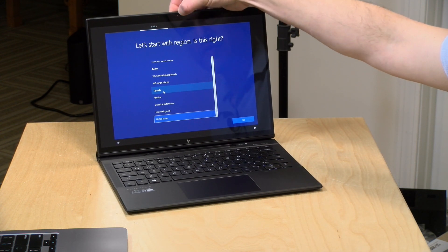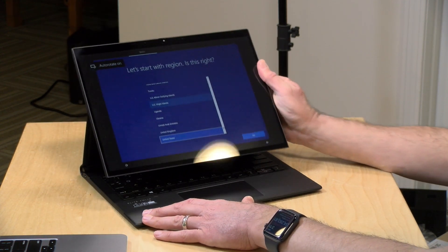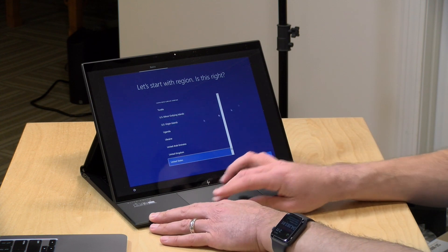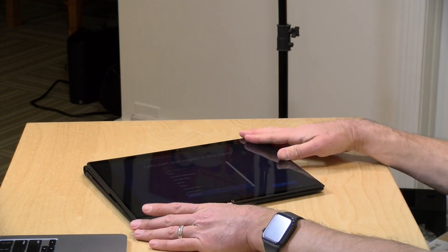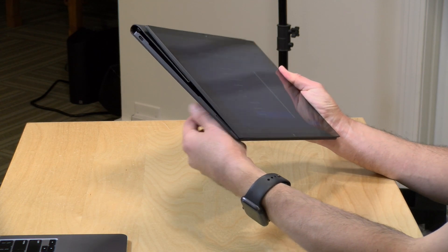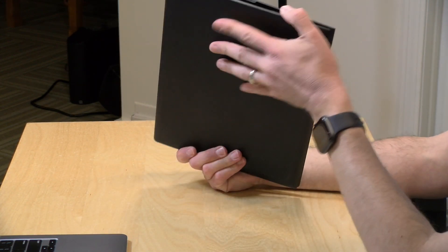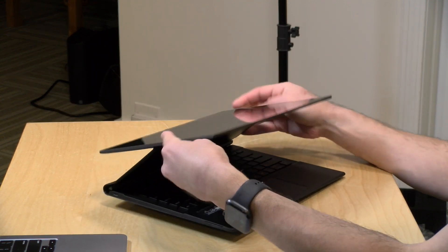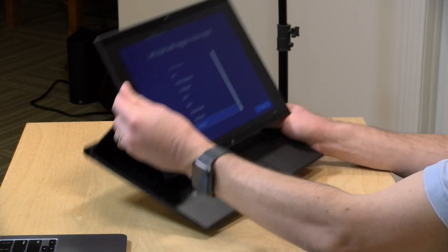You do have a shutter for the camera lens, and we'll explore the camera quality in the full review. I really like the industrial design on this because it's different from what I've typically seen out of a two-in-one over the last couple of years. Right now we've got it in laptop mode, and if you want to put it into multimedia display mode you just bring the display forward like this — the trackpad still works and you also have the touch display. You can turn it into a tablet by folding it over, and unlike a typical two-in-one where your fingers rest on the keys, here the display folds over the keyboard so you have that leathery plastic on the back to grip onto — a neat idea. It will also work in tent mode, though it's not as elegant.